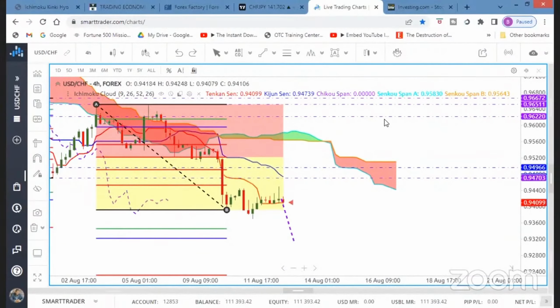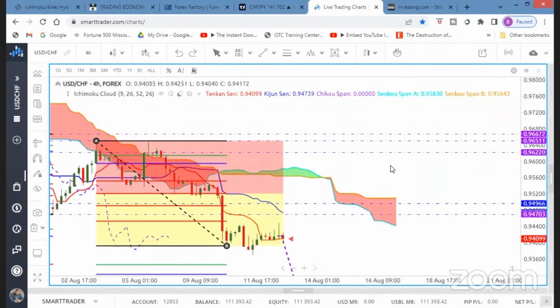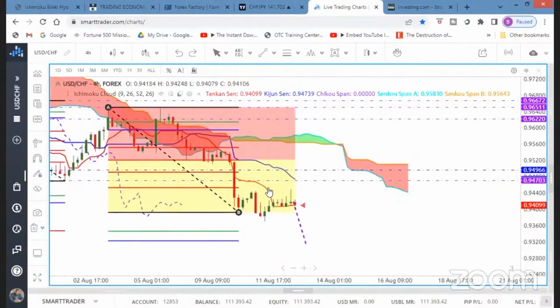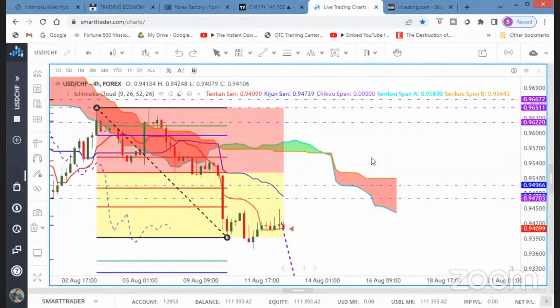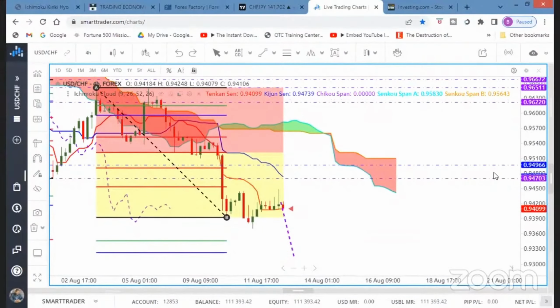Maybe I want to drip a position in and then I'm looking at the cloud break from that point. I'm riding up, and if it breaks through that cloud and I get everything, I know I've got the TK crossover, right? I know I've got my Chikou span above price now. And now my next level is, do I break through this cloud? And then I may drip in another position at that point. If everything lines up, I've got my Kumo twist and I've got a bullish forecast, right?